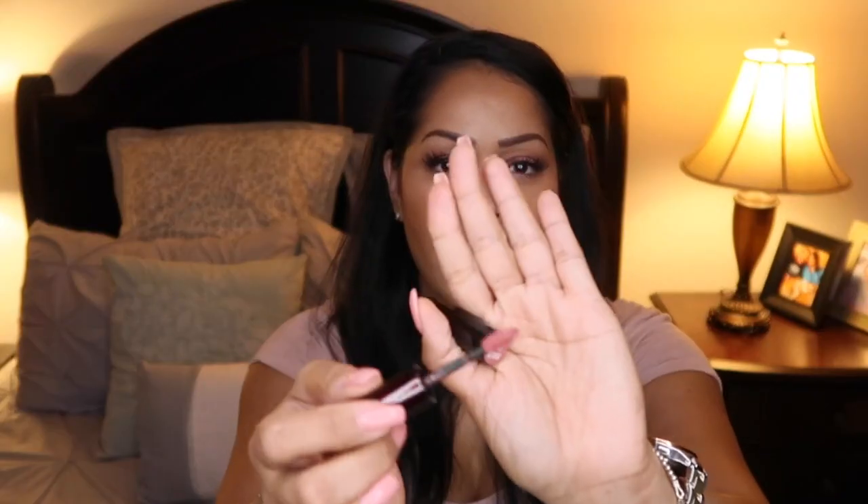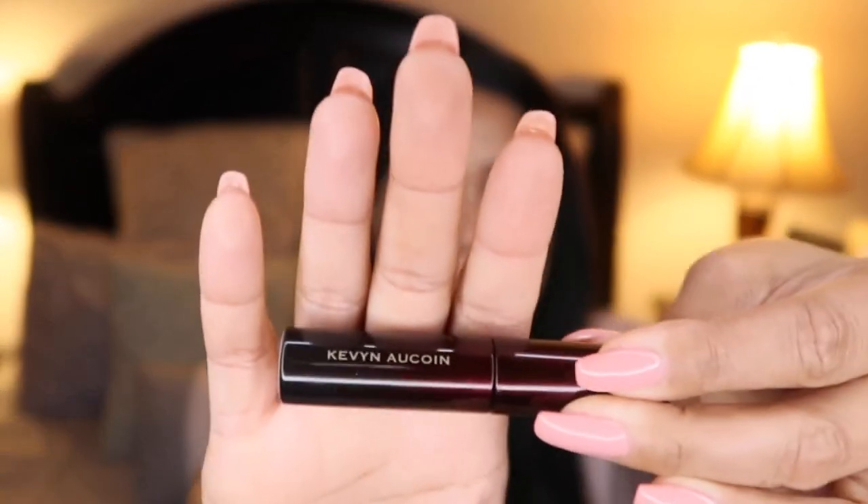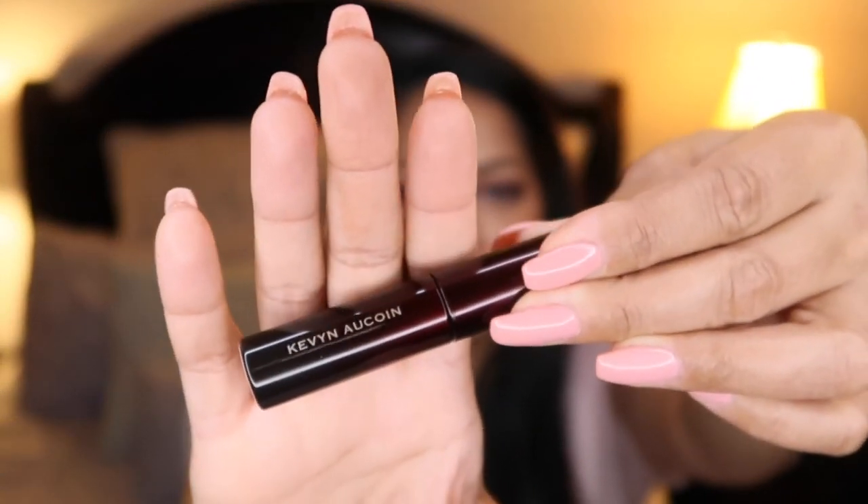The last thing I want to show you is the Kevin Aucoin Liquid Lip in the color Cashmere. This was a sample size but I will be buying this in a full size. The way this color sets and dries on the lips is very comfortable — it's not so matte that it can last through a meal or a few drinks, but it's really comfortable. I've always tried to get away from a fleshy pink or mauvey pink but I always find myself attracted to them — I have a Louboutin in this color, this Kevin Aucoin in this color, some drugstore in this color. But this Liquid Lippy is definitely something I'll be purchasing full price. I even love the packaging — this little ombre effect on it looks so beautiful.